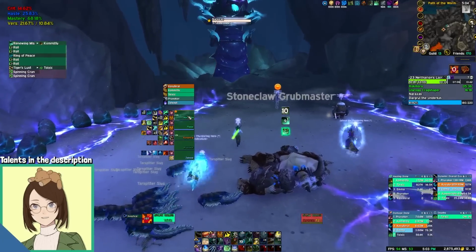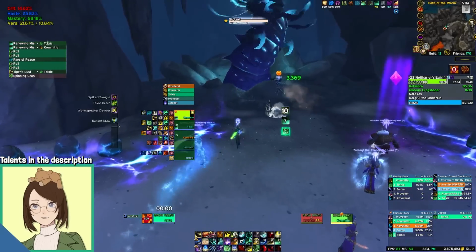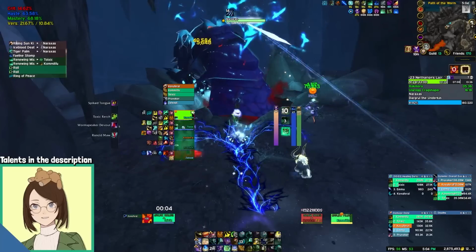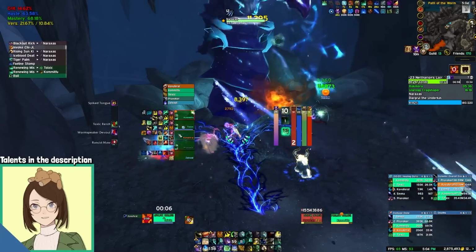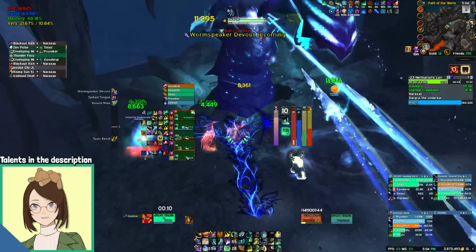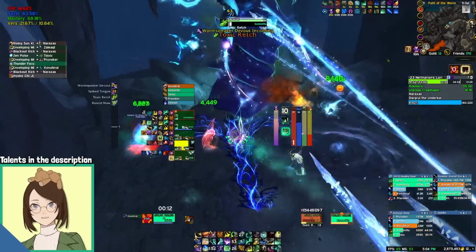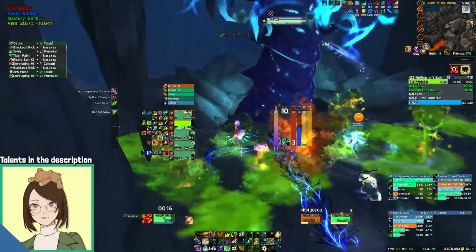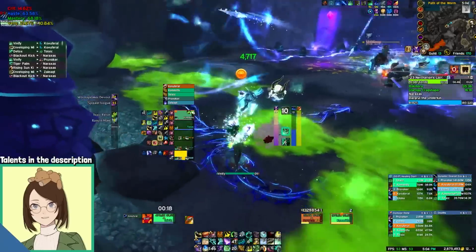Naraxas is the third boss of Neltharion's Lair, and probably one of my least favorite bosses in this whole season, mainly just because it's so frantic and it seems super inconsistent. The big thing here is you want to make sure that you have good melee uptime. On this fight, it can be kind of challenging, but it is something that you want to try and focus on because dropping your HoTs off is going to spell some trouble.